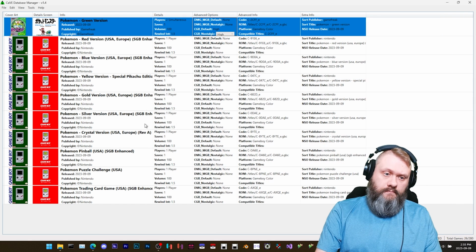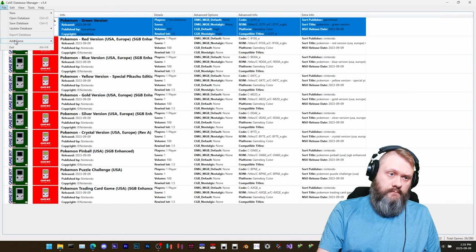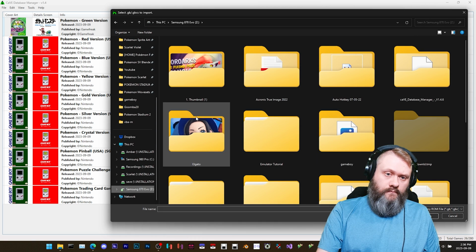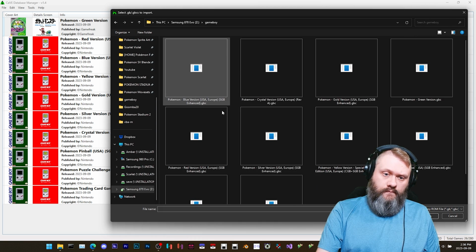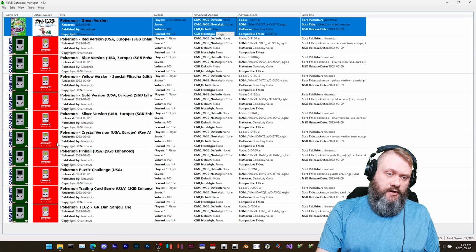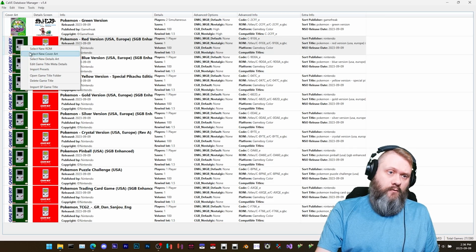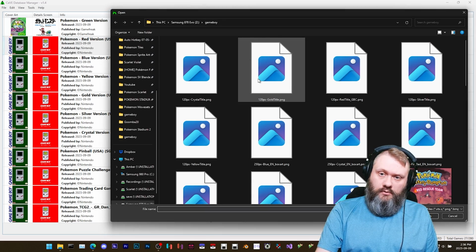Trading card game. And trading card game 2. Okay, so this is, if you're a Pokemon fan, this is pretty much what it's going to look like. And then, of course, we just have to go in and select the actual art covers.